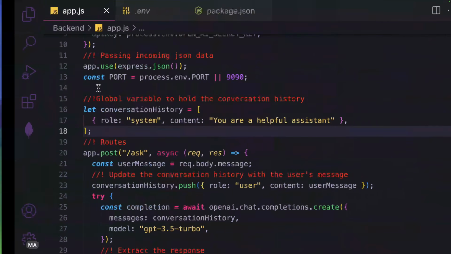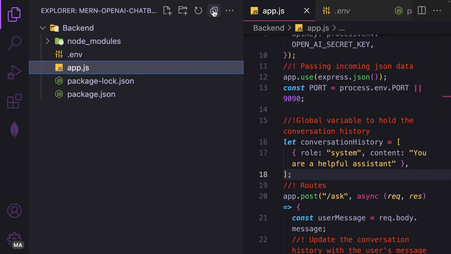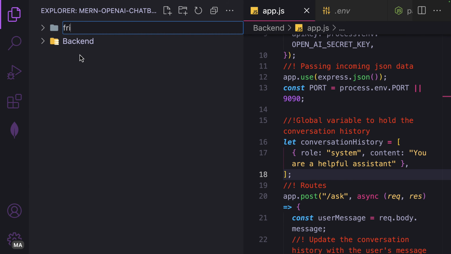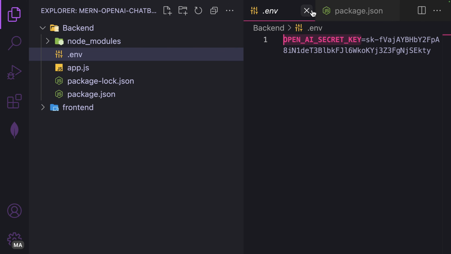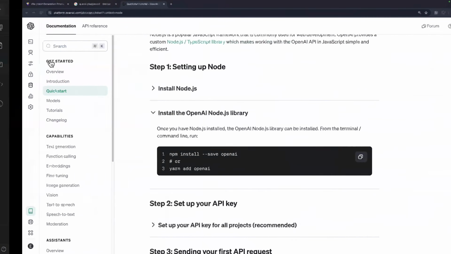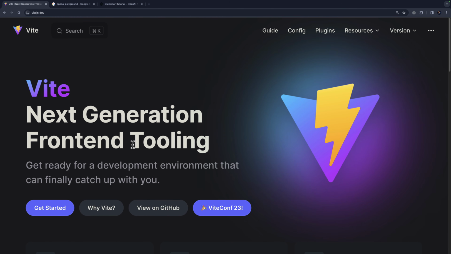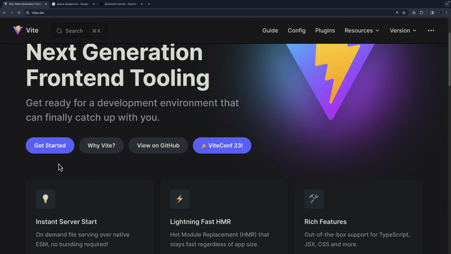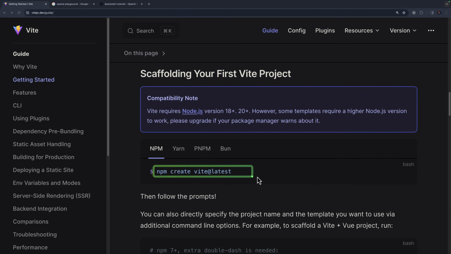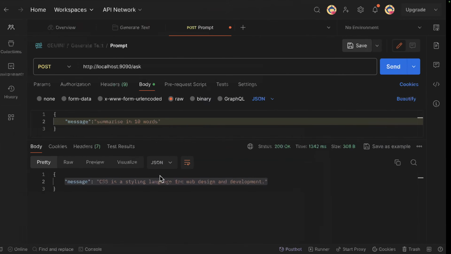What is left is the front end. So here I'm going to create one folder called frontend. Now I can close these guys. And for the front end, like I said, we are going to use Vite to generate our React application. So click on the Get Started. Down here, copy the snippet, which says npm create vite@latest.